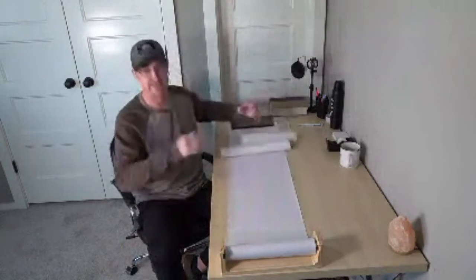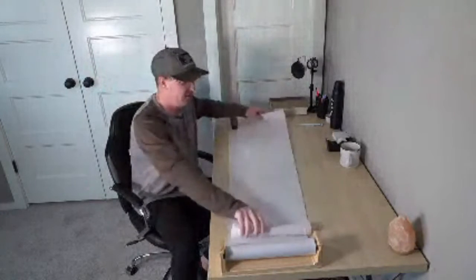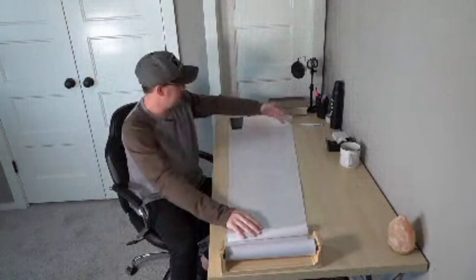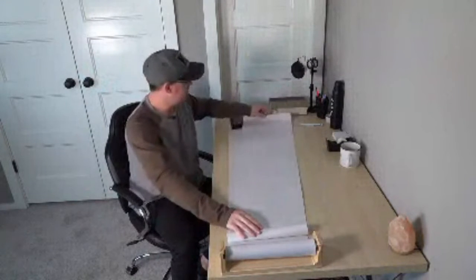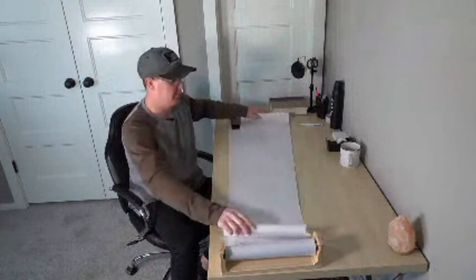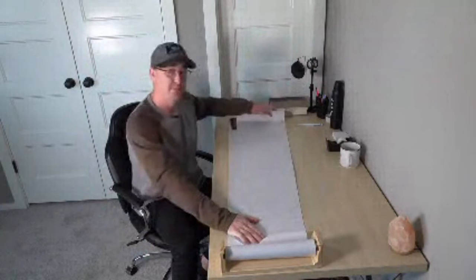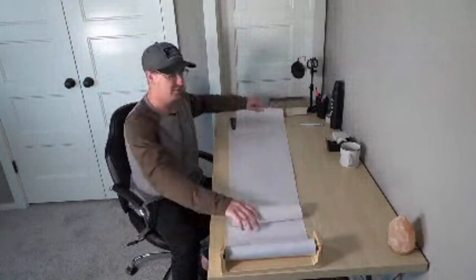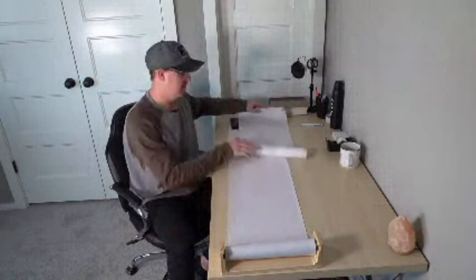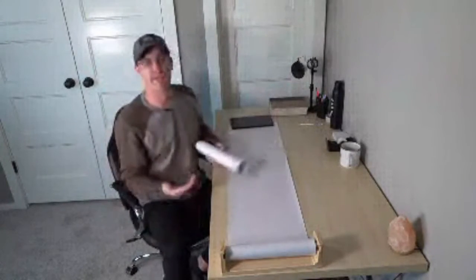faster, as opposed to just staring at a blank piece of paper and saying, oh man, where do I even start? You throw out this template and you know that you have, okay, well, I've got a greeting, I've got a transitional statement, or Andy Stanley would say your 1 point. You know, you're going to do your scripture reading, you're going to pray, you're going to have a call to action, you're going to have a conclusion. If you're a 3-point preacher, you're going to have your 3 points. So you can just have a template that helps you get started, and maybe a major illustration, if you're an illustration kind of speaker, you're going to have all of those things.